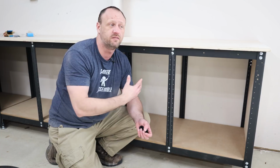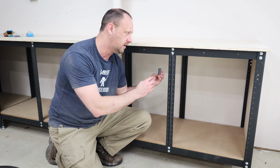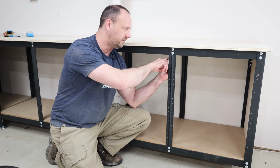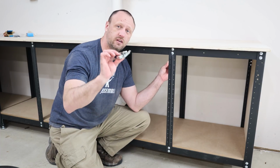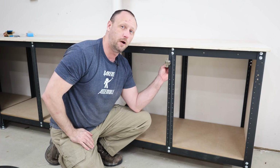Now I'm not really a big fan of seeing the hinges, I like to have them concealed. So instead I bought some metal brackets here. So I can bolt these to the inside there, and that gives me plenty of space so I can take a concealed hinge, screw that onto it, and then that gives me the look that I want.